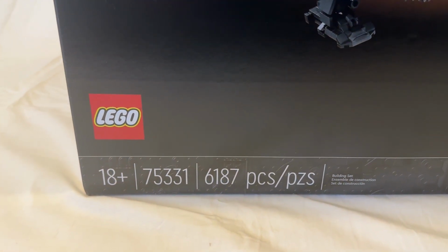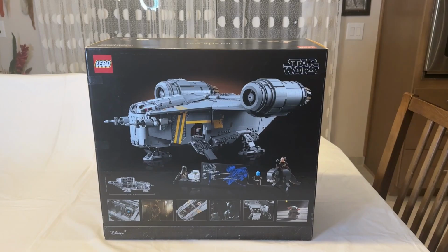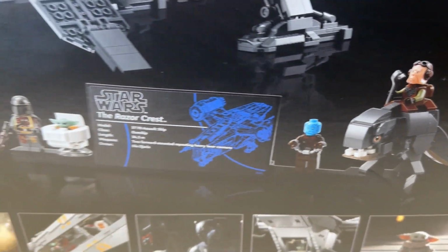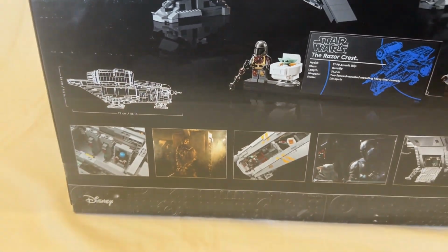So if we turn around and look at the back of the box, you can see there's five minifigs. We got Kuill on a blurgg. We've got the mythrol. We've got Grogu, and we've got Din Djarin.